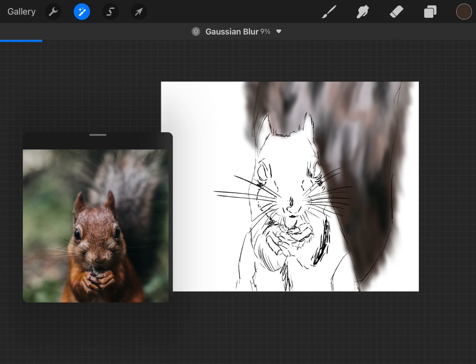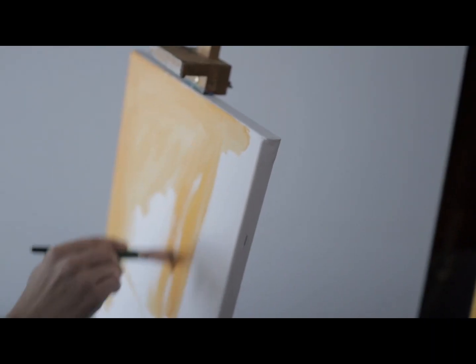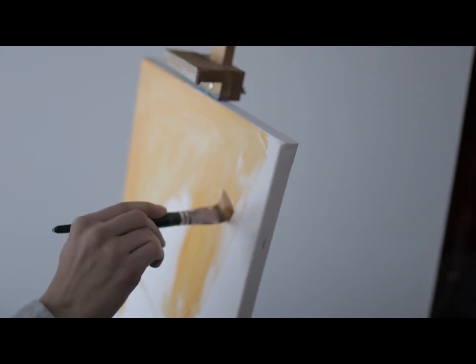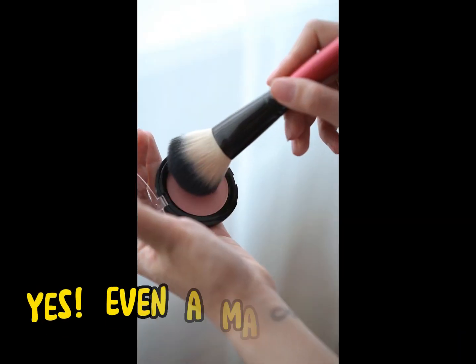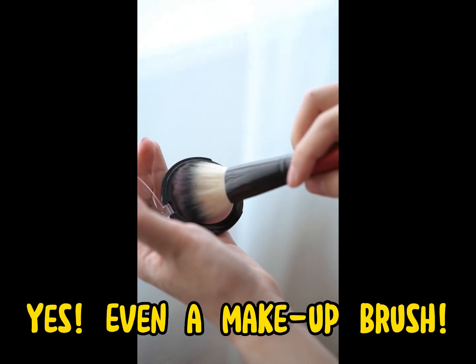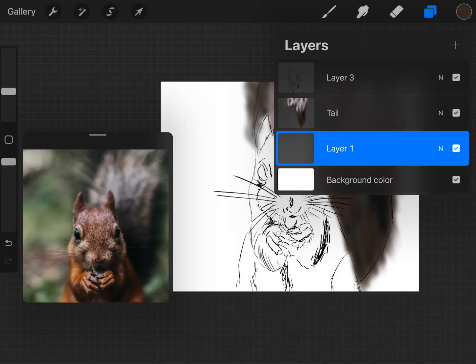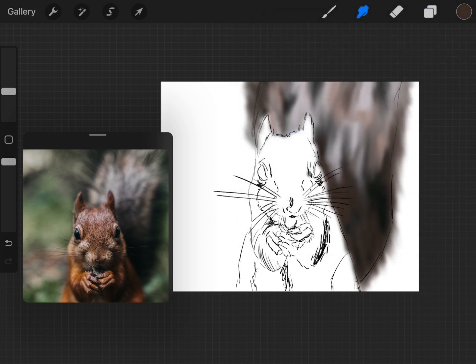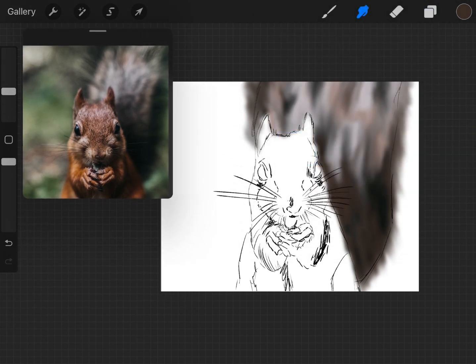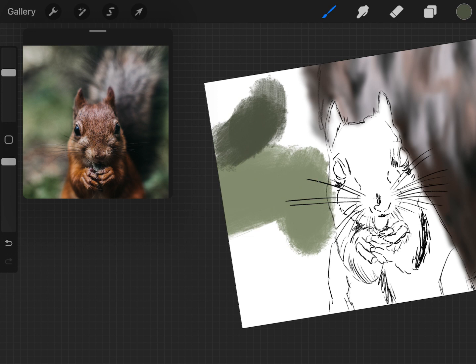If you're a traditional painter, you want to use a mop brush or a softer brush or even a dry brush just to fuzz out or blur to make the background and the rest of the painting not in focus. I really have a blast with this technique. I think you're going to love it too.